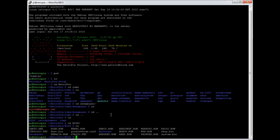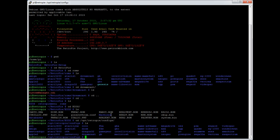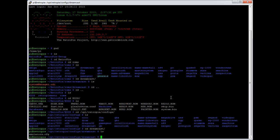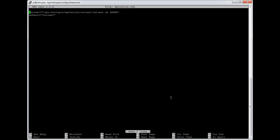Now, in addition to that, it's also created, if we change directory here to opt RetroPie configs, list that directory, we've got a Dreamcast folder. Again, that wasn't there before we installed it. So if we go in there, you can see we've got the standard emulators.cfg. Now we'll have a quick look in there, but it's basically just going to say run Rycast, you should think. There we go, yeah, there's only one, Rycast, and that's where it's been installed, and that's what it's a script as well, but we don't need to look at that. It will run Rycast, so there we go.